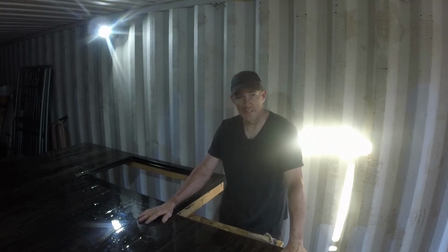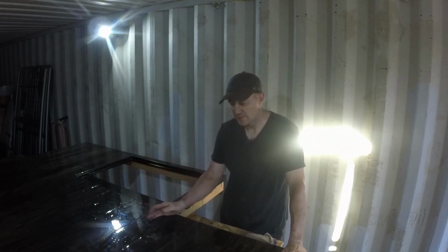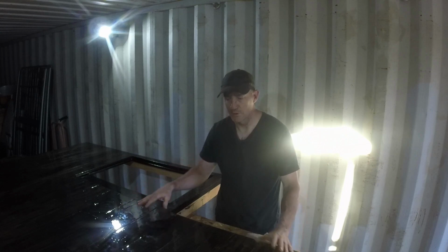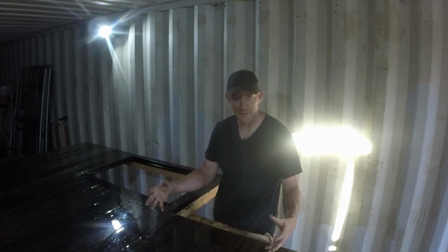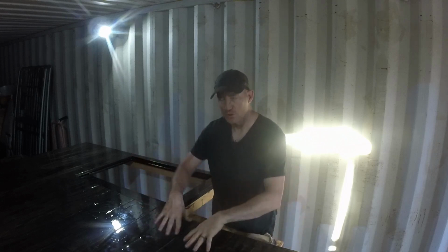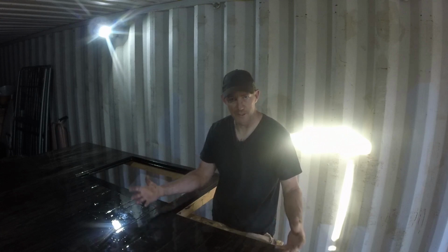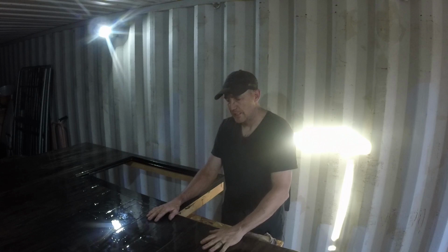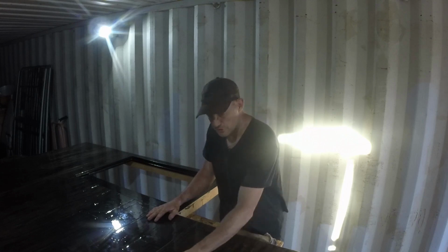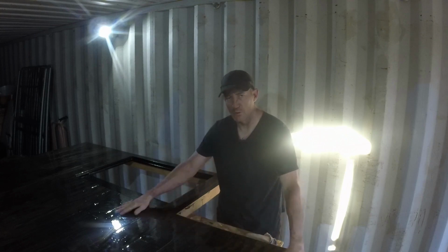But I'm gonna sand this down with 220, 320 sandpaper and flood coat it. This is just an original coat that you put on. You're supposed to put like a thin coat on wood and concrete and porous materials to get the epoxy in those cracks and crevices to help prevent a lot of air bubbles from coming out in your flood coat. So this coat was probably a little bit too thick, just in general, and I didn't get a chance to torch it enough to get all the bubbles out and make it all flow out real nice.